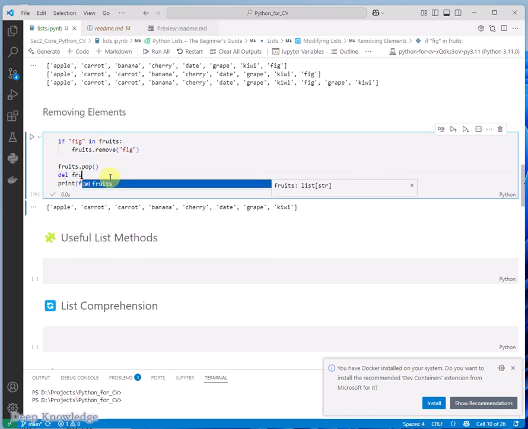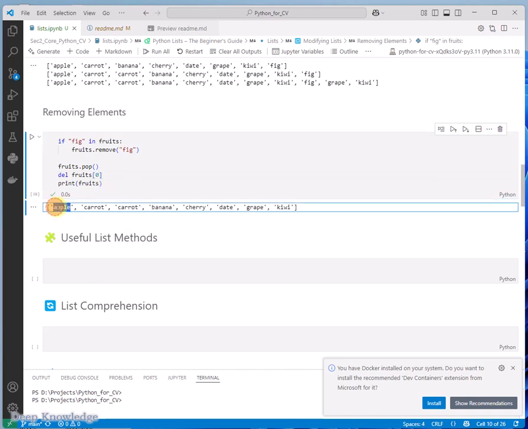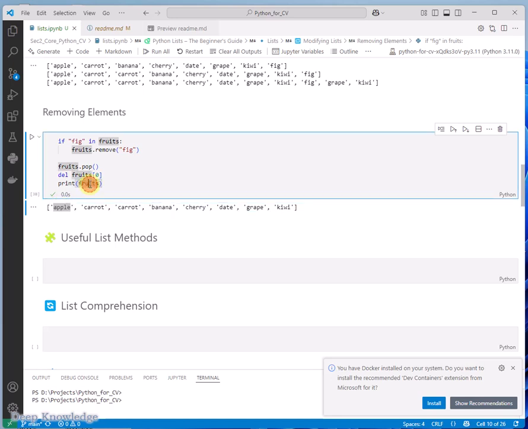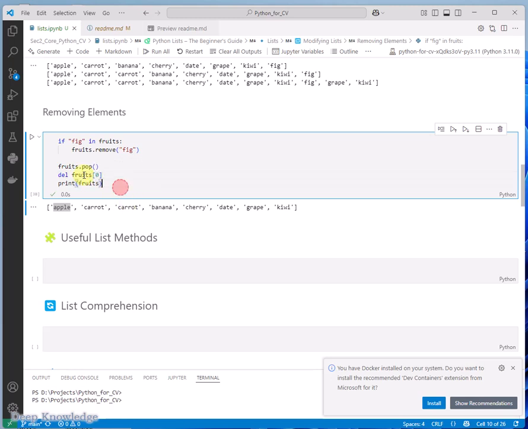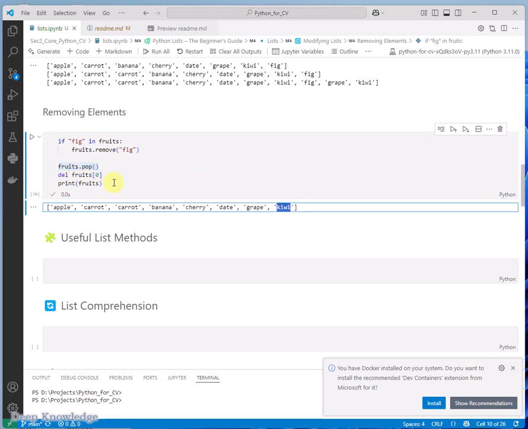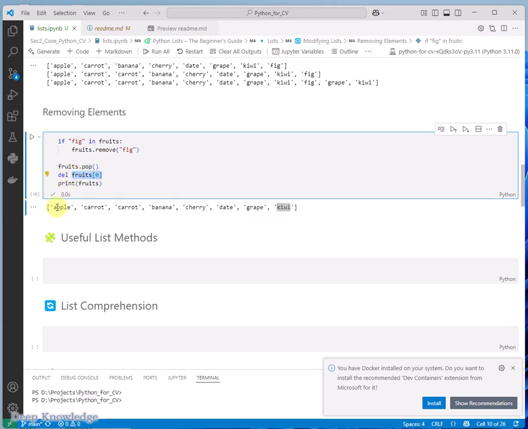Let's see, fruits in element 0, for instance. So in the element 0, what is this? It's apple. This is the print of the last run. So now if I see fruits, this will pop. If I run this again, it will pop this. It will remove kiwi. Then it will delete the apple.